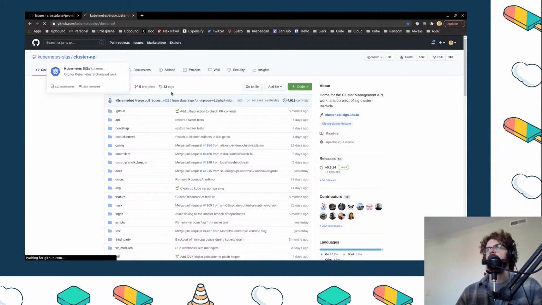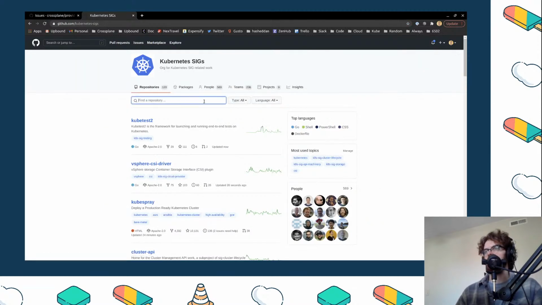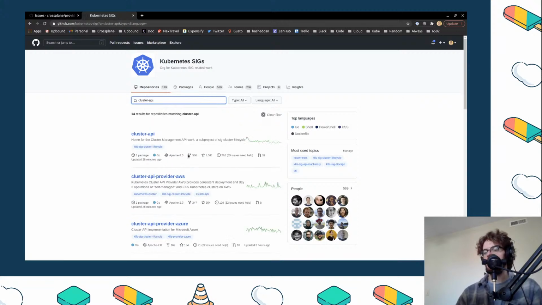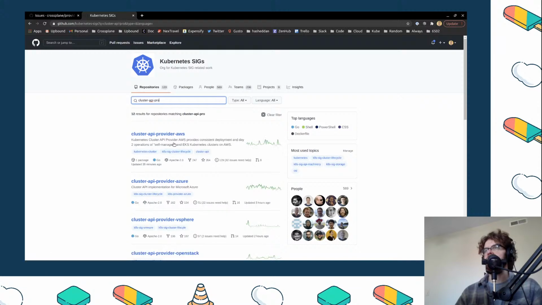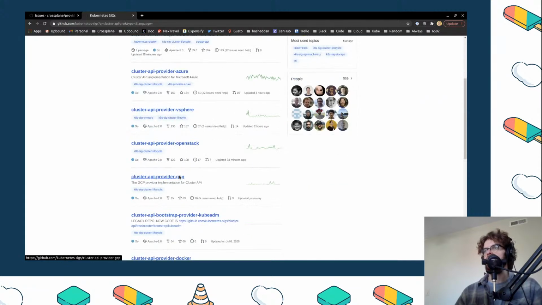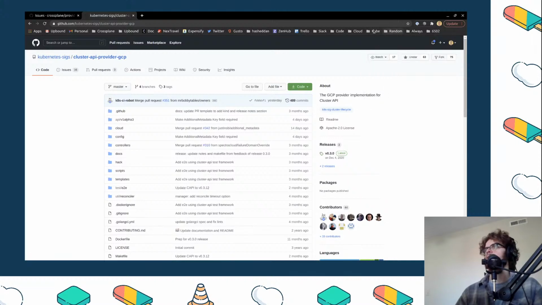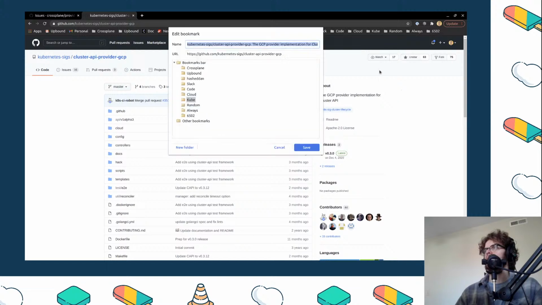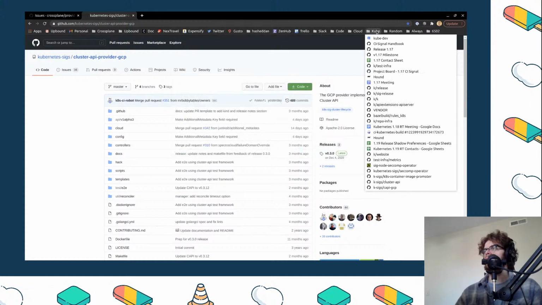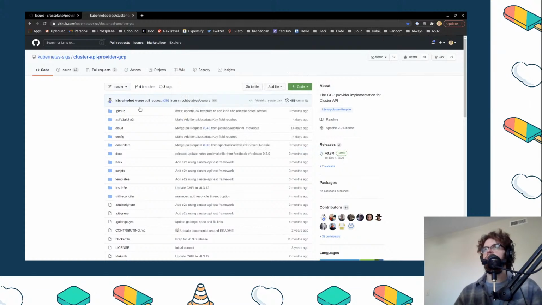And today is going to be the day where I add a bookmark for cluster API provider GCP because I keep having to do this. Let's see, here it is. I thought I had added one, but I guess not. All right, let's add a page. CAPI, I think a K-SIGs, CAPI GCP. All right, now we have a good link to that.